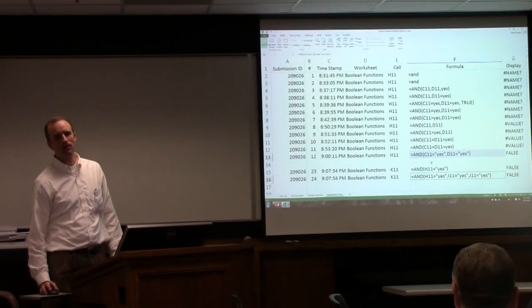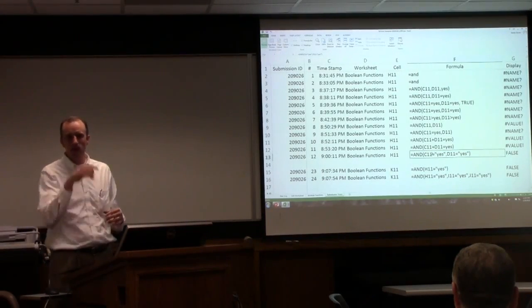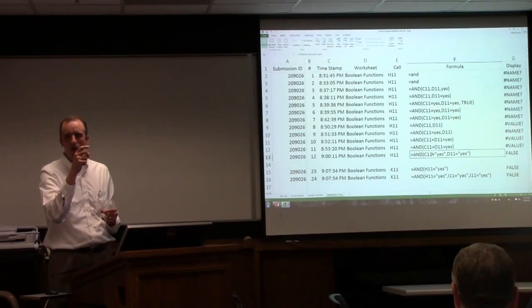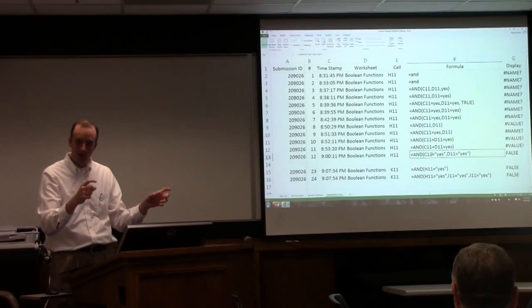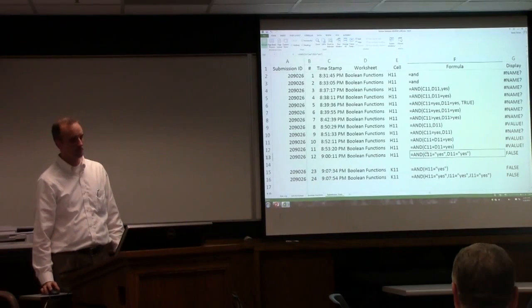Yeah, for me personally, when I've done it, because they copy it down, I do a formula and then copy it down and check to see, did this formula work for all the other scenarios? But I think the heart of the question is, why are these two different? 15 and 16. These are answers to different questions. So line 13 is answering one task. No, I'm talking about 15 and 16.